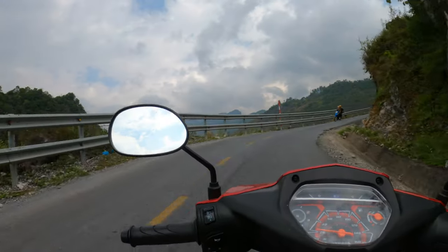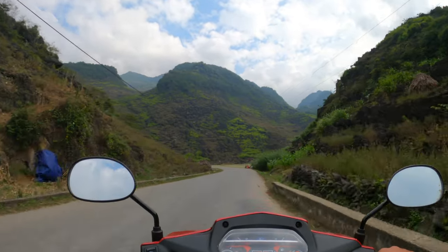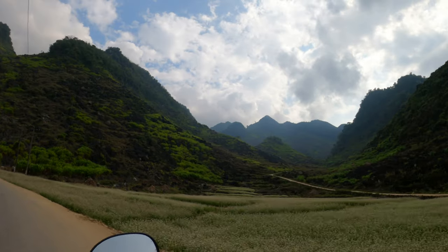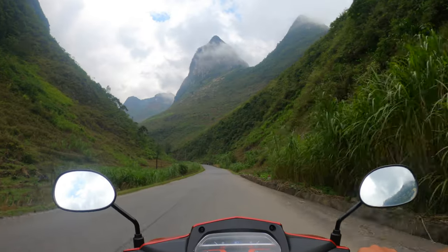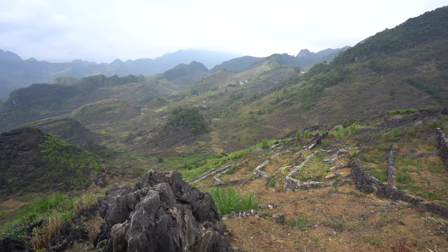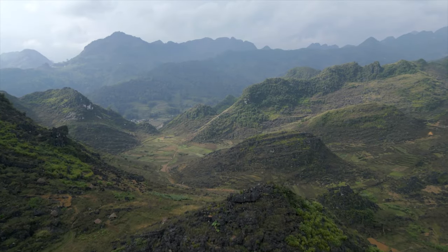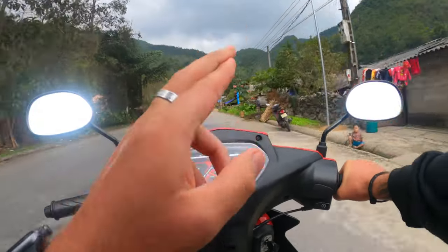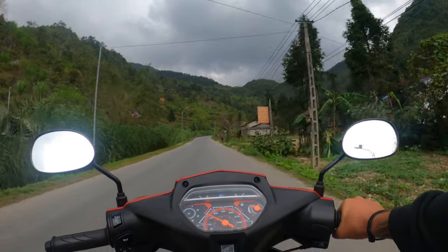They've double fenced this one, just to make sure nobody goes off that edge. I feel like we're in a whole new landscape again — it's now black rock. This is nuts. This looks like Iceland, really really like Iceland. I feel so small, I'm such a tiny human being. I hope I'm incredibly mistaken, but that seems like rain. Got my fingers crossed it does not rain. I've been very lucky with the weather, and I'm staying lucky.